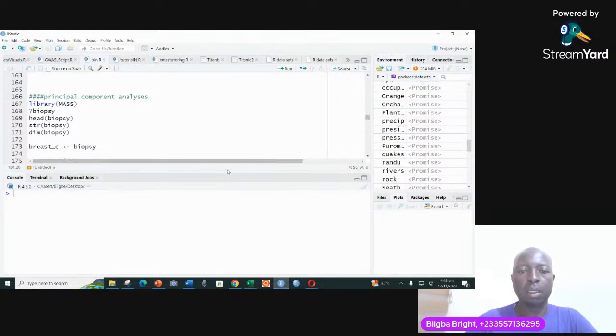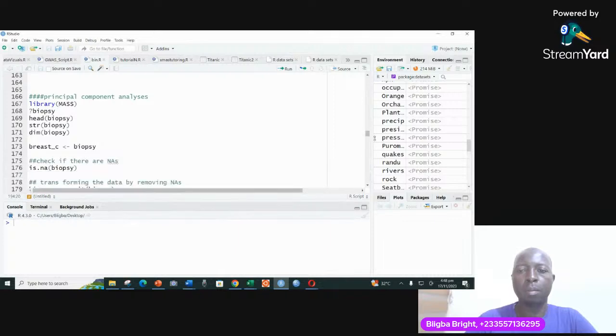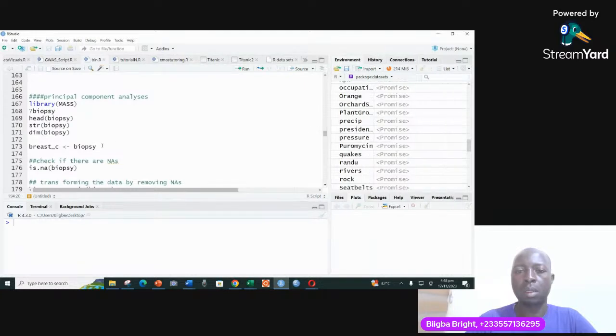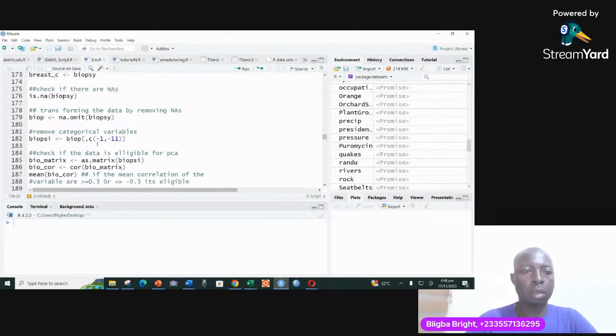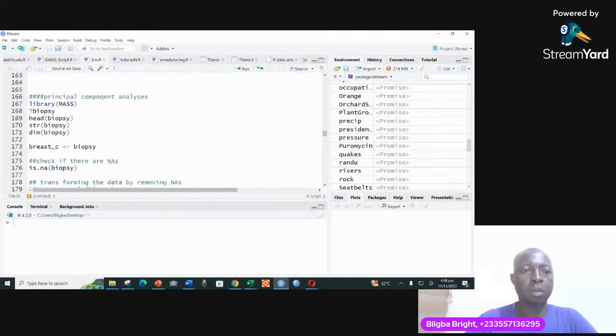But my RStudio is a little bit freezing, so please, I don't know what the problem is, but it's a bit freezing. So as you can see, it's not properly working the way it's supposed to be. It's a little bit freezing.